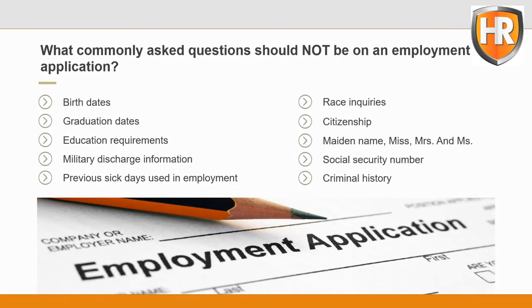Military discharge information. Questions that are relevant to work experience and training received are permissible. However, an employer should not ask an applicant the reason he or she was discharged from the military or request to see military discharge papers, except when directly related to the job or to determine a veteran's preference. Military discharge questions could result in obtaining medical disability information on an applicant, which is protected by the Americans with Disabilities Act. They can also lead to disparate impact based on race or a violation of state military discharge and anti-discrimination laws. To obtain information about an applicant's military service, an employer is permitted to make inquiries on the dates of the military service, duties performed, rank during service and at the time of discharge, pay during service and at the time of discharge, the training received, and work experience.